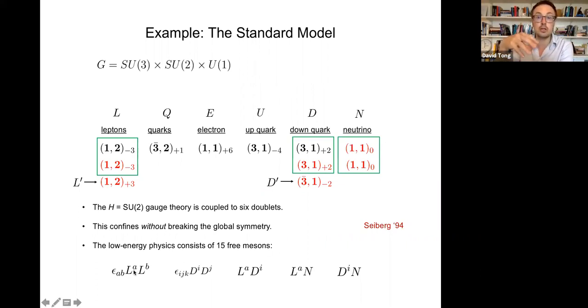At low energies, the massless fermions are just written on the bottom here. Basically, on the bottom are the different pairs I can make from any object in the green boxes. So 2 L's, for example, or an L and a D. Okay, and there's 15 of these objects. There's 15 because there's some anti-symmetry, so it's 6 times 5 divided by 2.